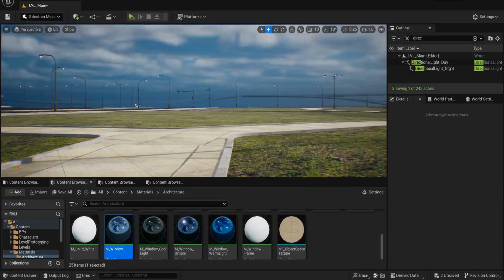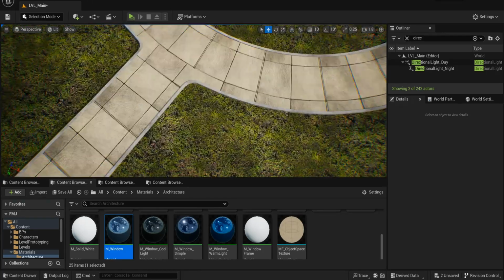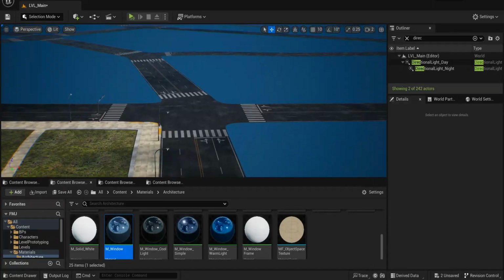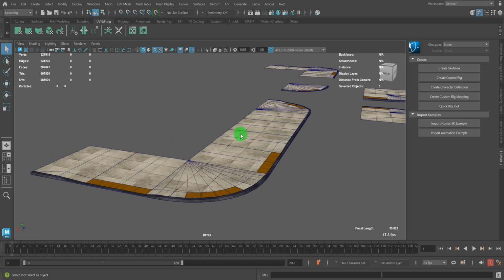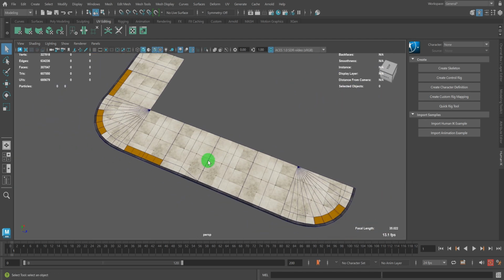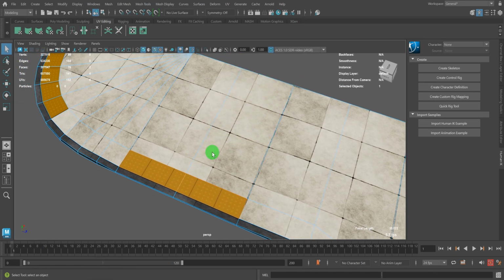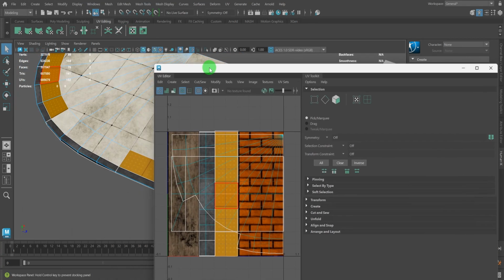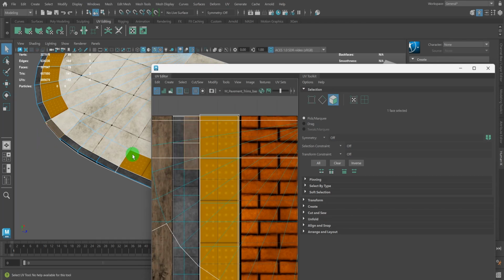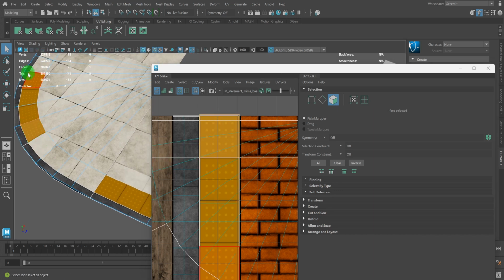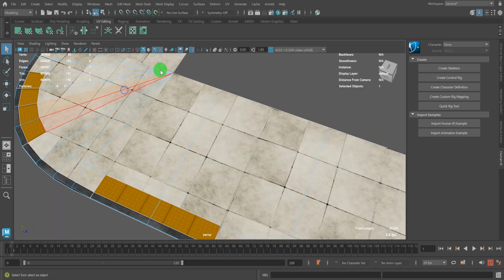And yeah, these paths in the park are created using the same method, using modules. So here are some very basic pavement modules I made, and it's using trim sheets for different parts. For example, this textile area. So I got this trim sheet for the side stone and this textile panel, and this one is using tileable texture which I made in Substance Designer.